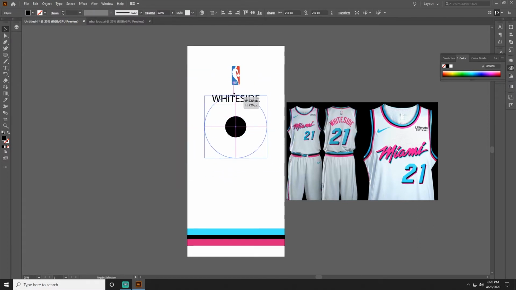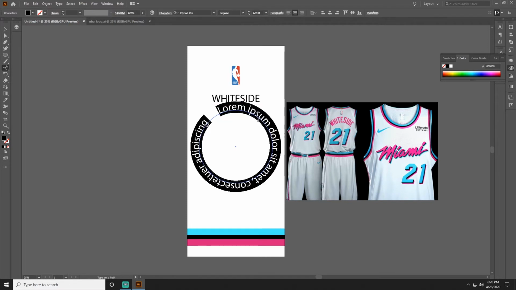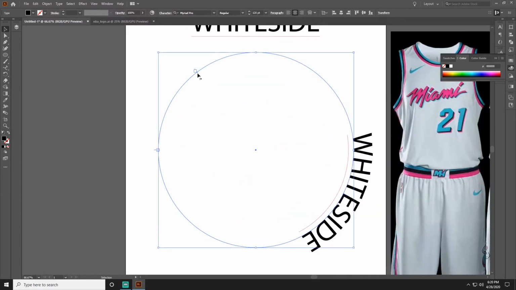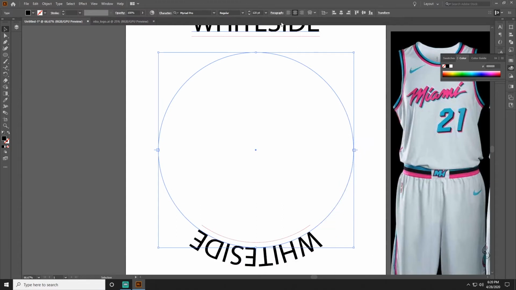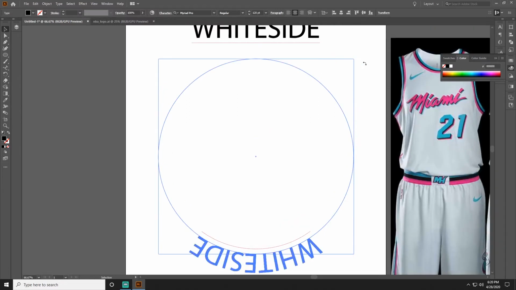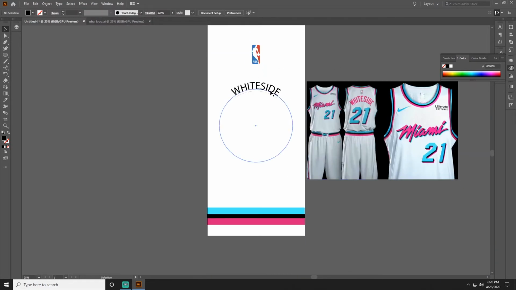So to use the type on a path tool, you have to draw a shape that you want to type on, and then long hold the text tool and click type on a path, and then you click on your shape and you can type whatever you want, and then it'll give you these little endpoints that you have to adjust, and your text will always be between those. And if you left align your text, it'll align with the left one. If you right align, the right one. I always put them on each side like this and then center align my text to make sure it's centered, obviously, and that'll give you text that's around a perfect shape like this circle.